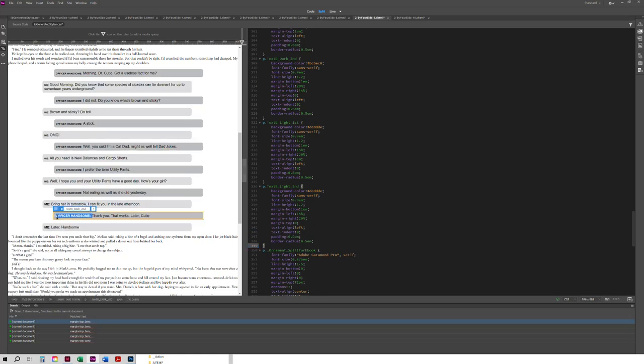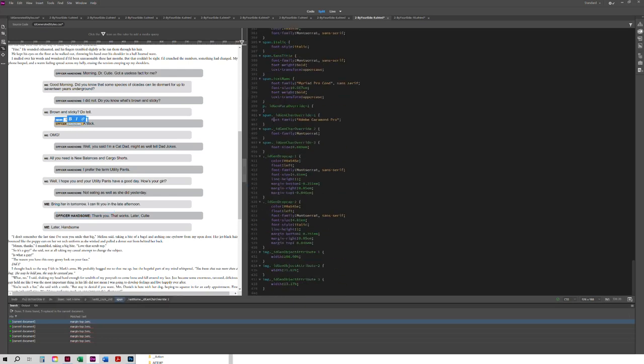Now I do have something going on here, but I'll fix that in a minute. The other thing is that this text name is really small, so I'm going to look for that span text. It's text name right here, so for the size, we're just going to make it 0.8 because I do want it a little smaller and bolder.